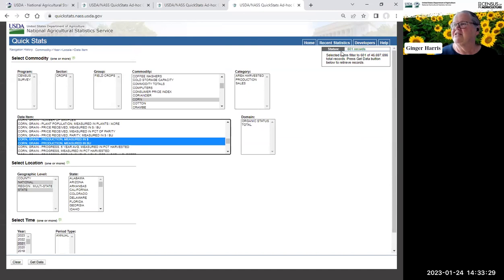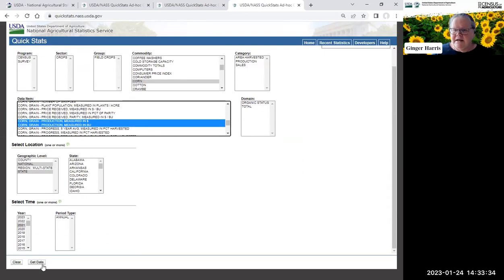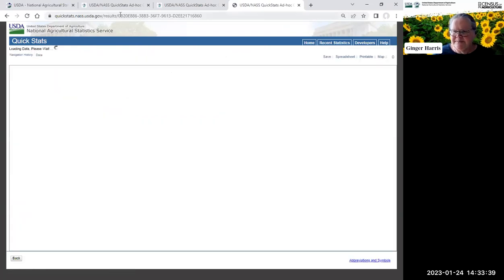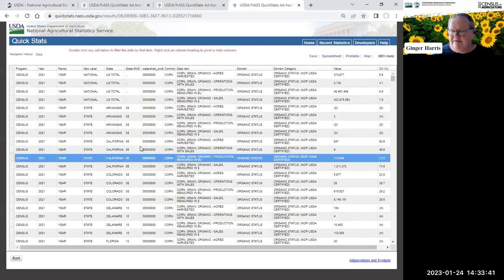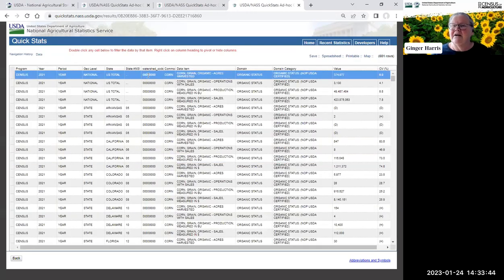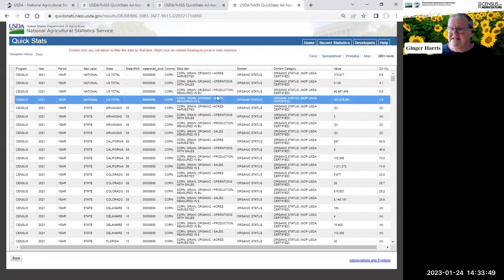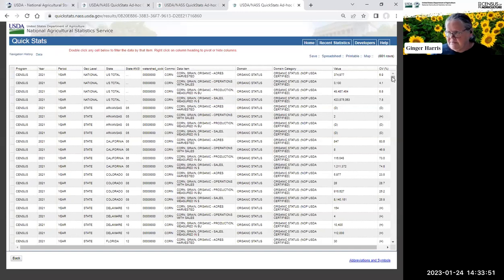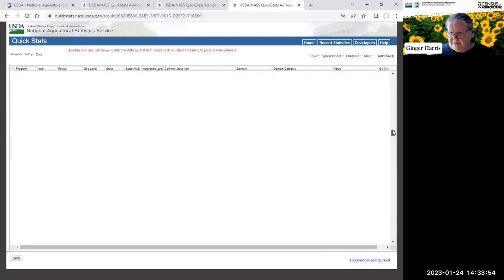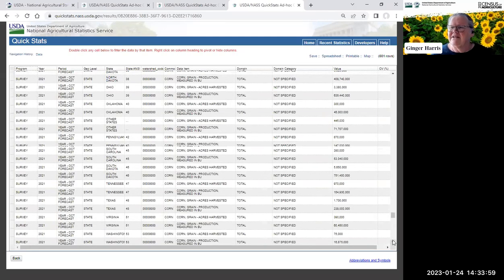And let's go ahead and check our status button. We see that we have about 600 records. And once we're clear, we have a manageable query. We just click Get Data. And we pulled back all the data. You can see we have the organic data listed first. And we can go ahead and look through and see what we got for the conventional data. We have that as well.